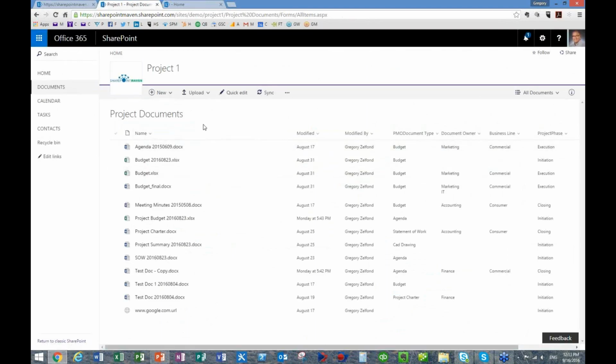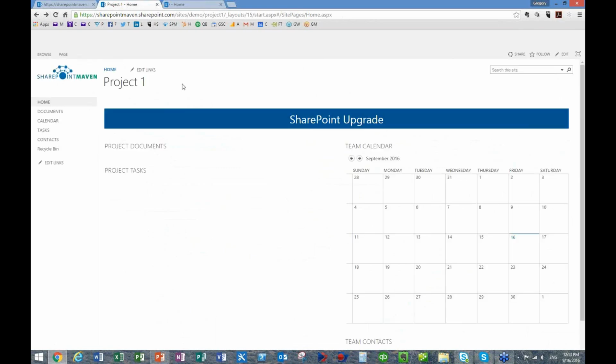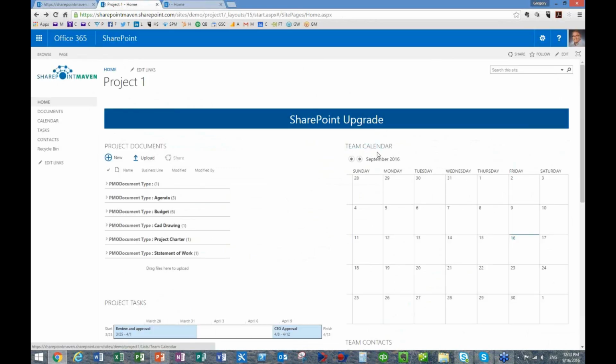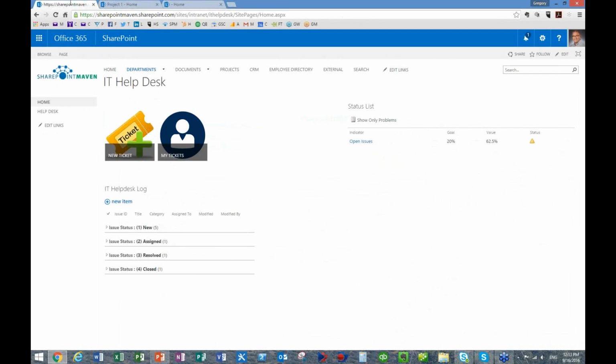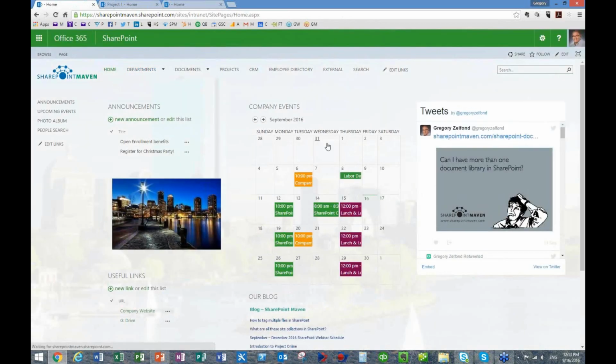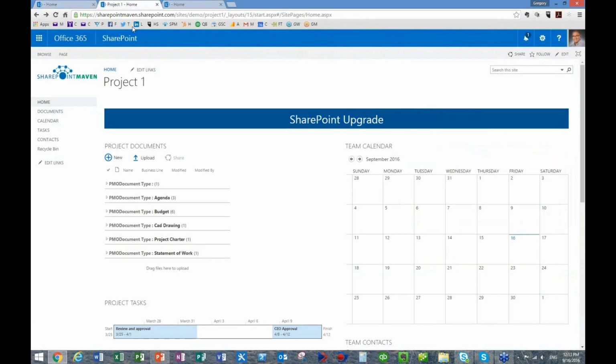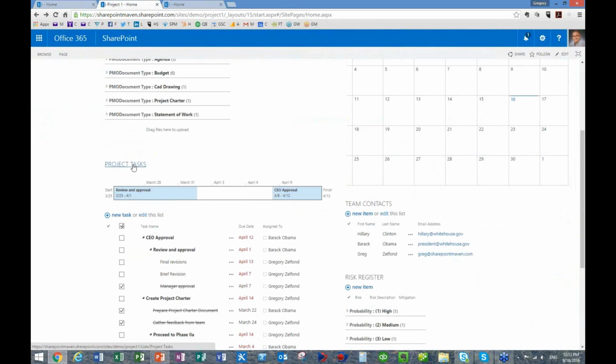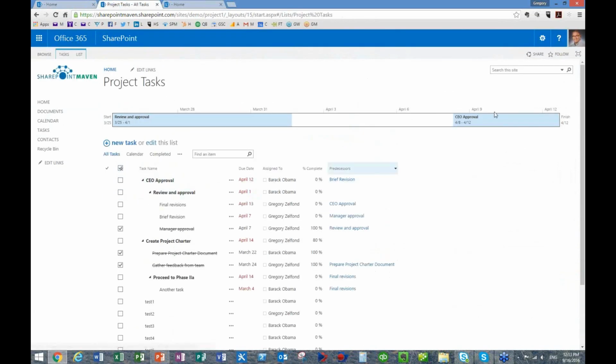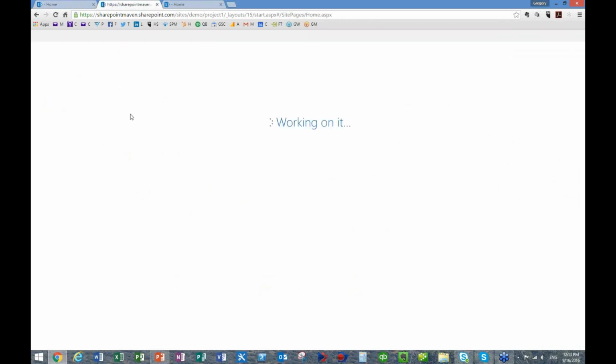So here is a document library that stores documents. Or if you want to manage events, there is a web part that can store events. It's called Calendar, and here is another example. I think it's definitely a little bit more attractive. Here is another example of a company calendar. So there is a web part for that. And then if you need to manage tasks, there is a web part for that. So I'll go and show you how to create all of these web parts a little bit later on. For now, I just want to make sure we all understand what the different building blocks are.